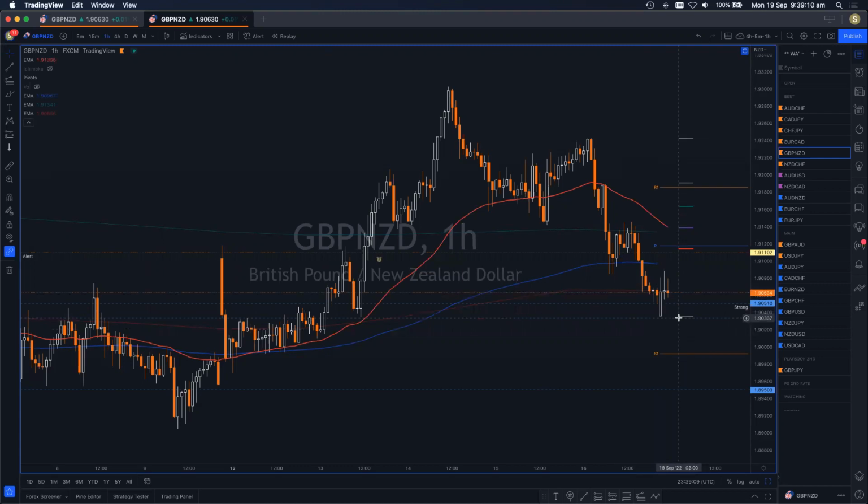And the 382, the 1 hour 50 will catch up. The daily 50 is just behind us, and the daily 20 is here somewhere. So we're stalling at the daily 20. Hopefully it'll pull back through the 4 hour 50, maybe even come back to the daily just to retest it.